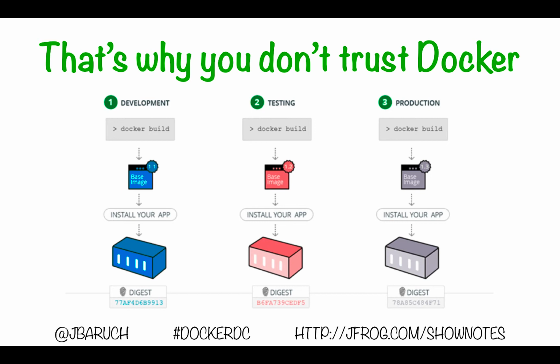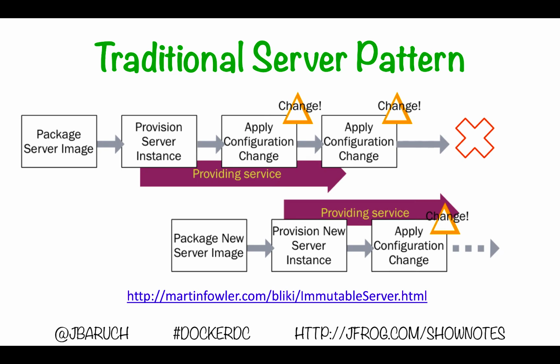Because one time, the base image changed. The other time, Maven decided that it needs a new version. Or it just has a new version of Maven, which now resolves dependencies differently. Or something else, right? Or something changed in your scripts. You can never be sure that what you have in production is what the developer wanted to be in production if you promote a Dockerfile and not a Docker image.